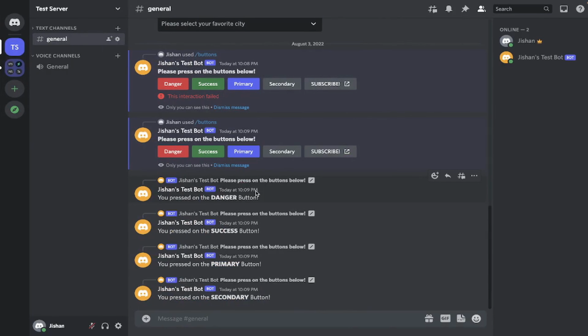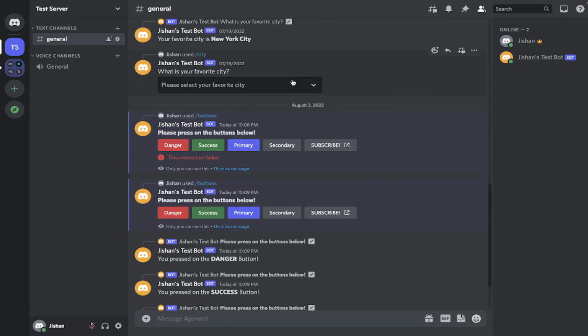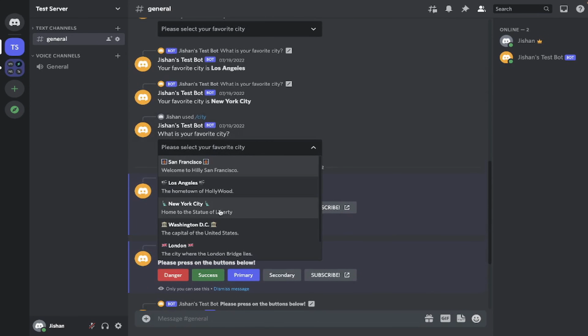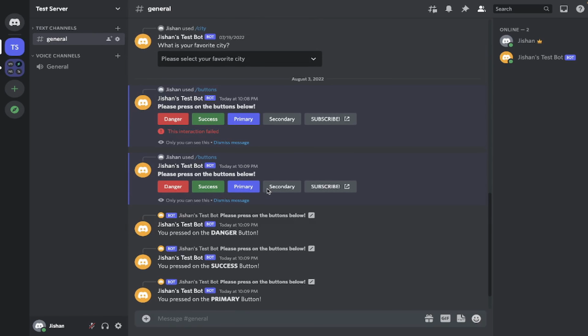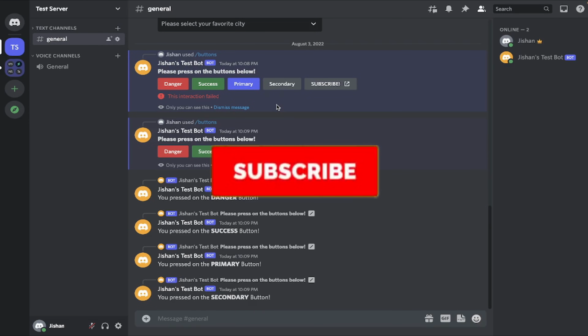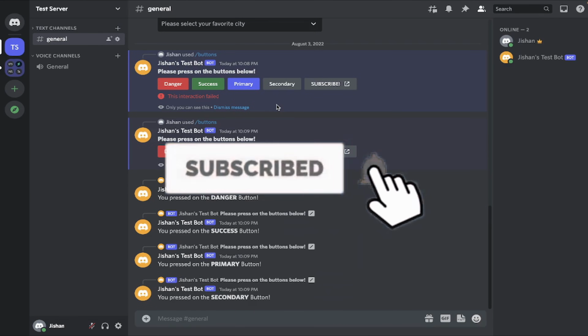So anyways, there you guys have it. Now you know how you can create buttons for your Discord bot, and you can get a whole lot fancier with this. Actually, what you can do is combine select menus with buttons and with embeds. It's gonna look really, really good. The next video I'm gonna be going over embeds, and then the next video after that, we're gonna combine those 3 topics to create a really good looking bot. So there you guys have it. Now you know how you can create your own buttons using Discord.js v13.